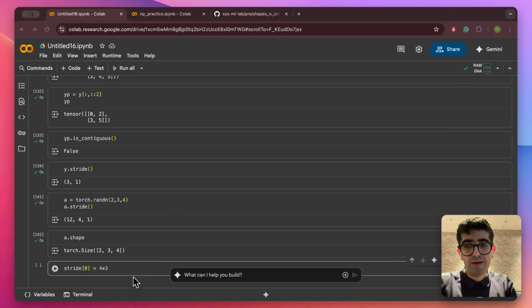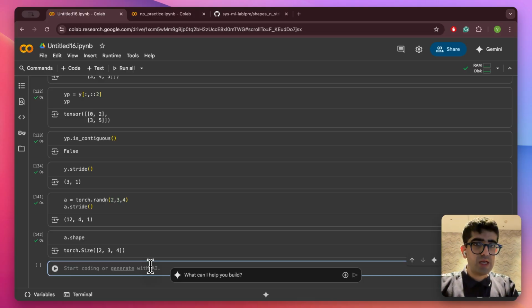Okay, now we're going to touch upon the concept of views and reshapes, which again I think is one of the key topics and concepts in this video. Views and reshapes can look very similar, but there is a subtle difference in how they actually operate in PyTorch.